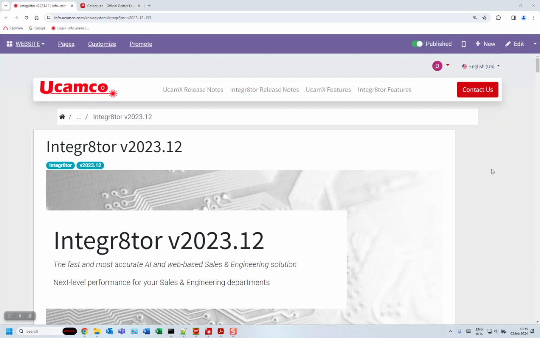Now, to do so, as you can see, I have this document, and in this case it's a web page which will be available to you as well shortly, if not yet the case. You will receive an email announcing the arrival of the new Integr8tor release, and with this email you will find a link that will take you to this page. Alternatively, if you go to our Camco web page and browse to our software page Integr8tor, there too you will find a reference to the same document, so that if after seeing and hearing this video there is still a number of items that you would like to review at your own time and convenience, then that is something that you can pick up from there.